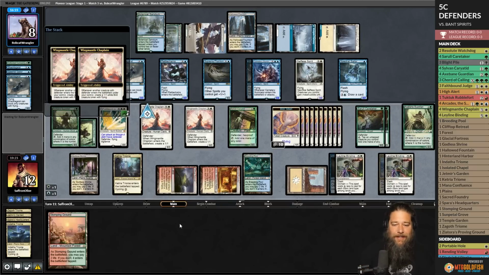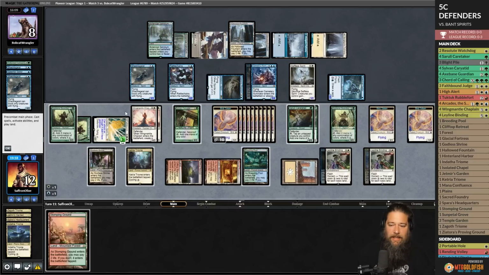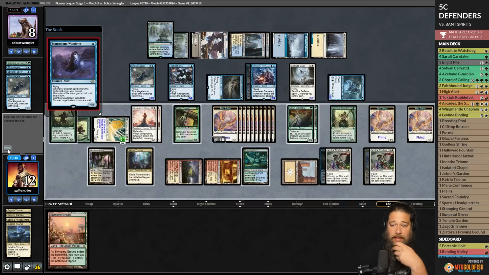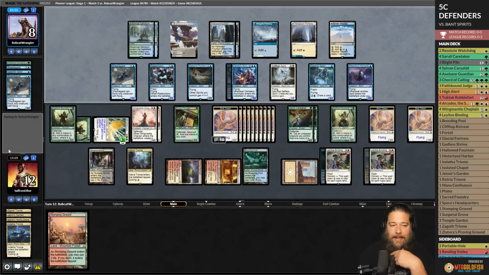Make some birds. Go to combat. Gonna tap the Faithbound Judge. All right, so we will pass. Still not quite lethal. Pass the turn. Opponent, Mausoleum Wanderer off the top of their deck. This Illusionist has done a lot of work for our opponent. Untaps. Plays a land. What a weird game.